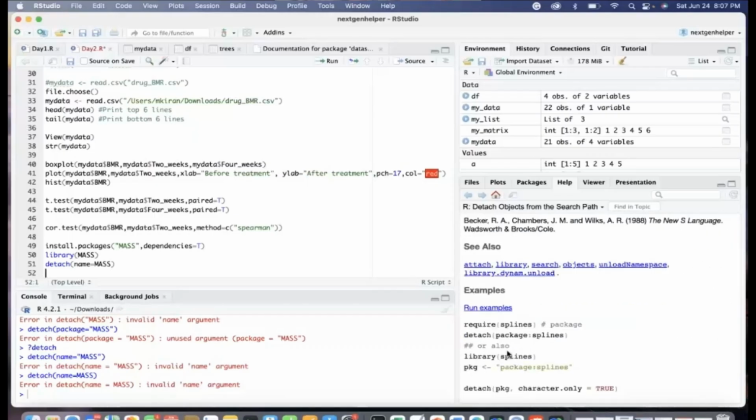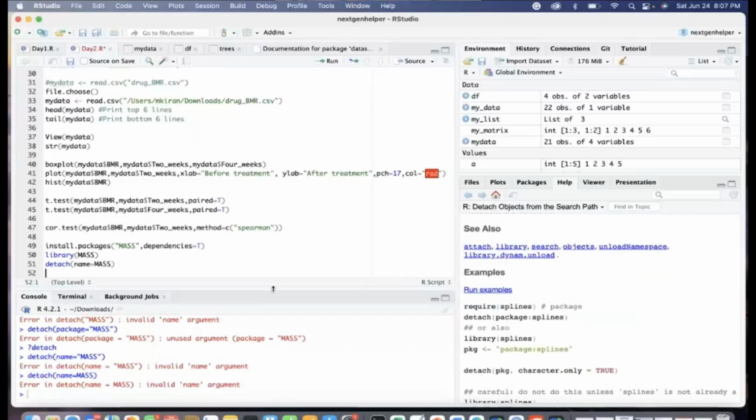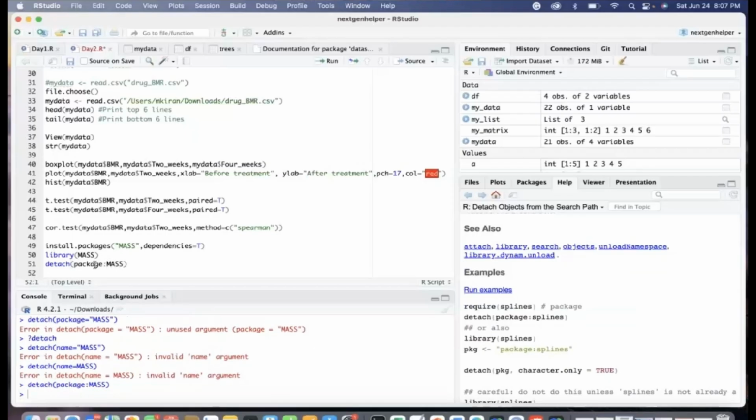There must be some examples. Okay, so what we need to do is package colon, the name of the package you want to remove. Remove means unload, not removing from your computer, but unloading from your working environment. So this is the key. If you remember how to install the package, load it, and remove it, you can do it this way.